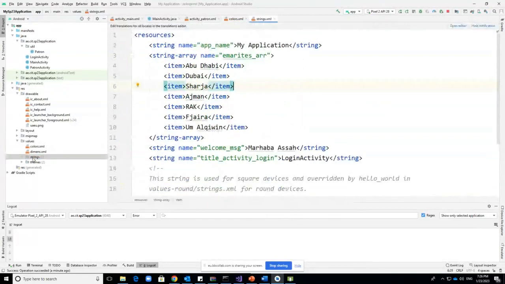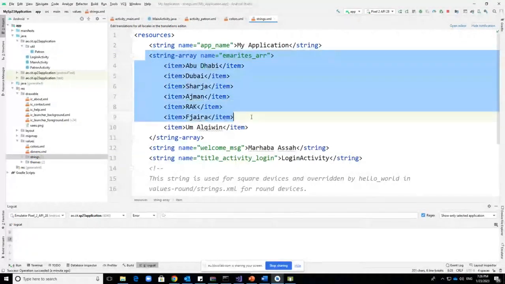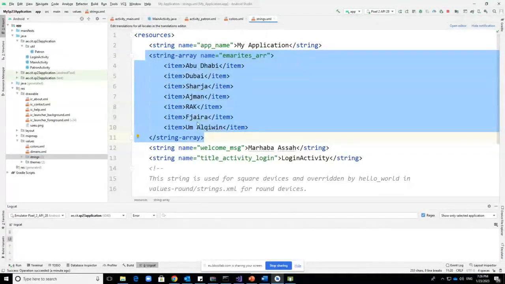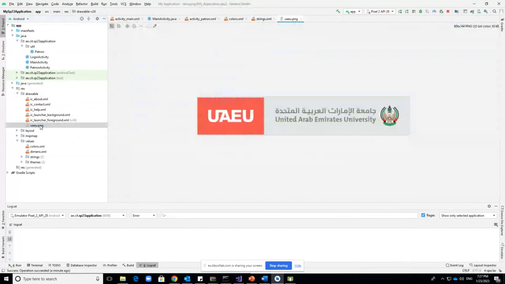Also, in the strings XML, define the emirates array where you have the 7 emirates of the United Arab Emirates. So these are the two things. In addition, in the drawable folder, make sure that you copy the UAEU logo. It's a picture included, and you can add it.